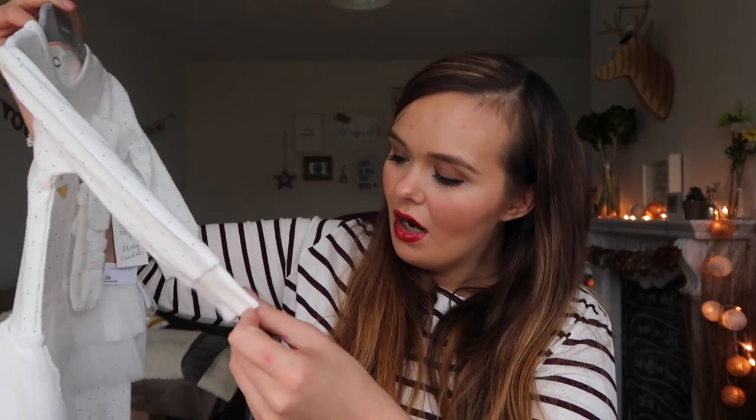Daisy, every time I put Daisy in hairbands, she just looks like a plonker, bless her. It doesn't quite suit her yet, and I think it might be because she's not got enough hair really, so maybe nearer to Christmas that hair will grow. But I just thought it was dead cute, and why not? If you can't wear a novelty sleep suit when you're 6 months old, when can you?